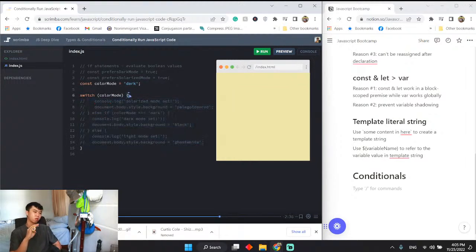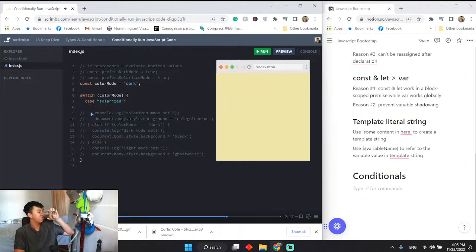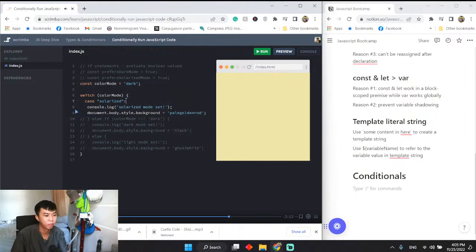What our switch statement will have, however, is a set of curly braces around it. We just have to turn each of these conditions into an individual, what's known as a case. So the case that the color mode is equal to solarized, then after it we include a colon, and after this we can write our related code. So we can copy our 2 lines, or uncomment our 2 lines here. So this is the code that will be run when color mode is solarized. And note that our code that we want to run for a certain case should be indented slightly, as you see here. So we want to write individual cases for each of our if statements that we have here.